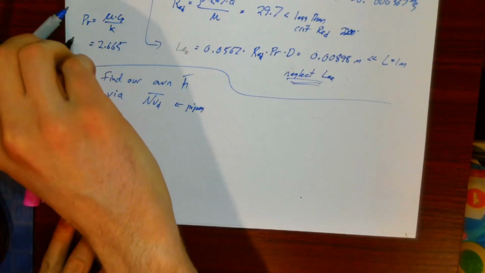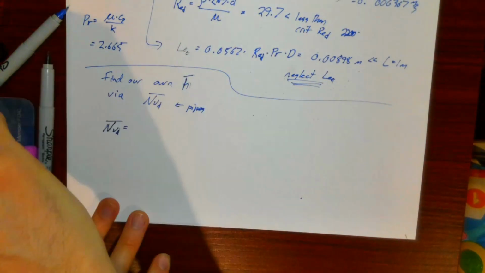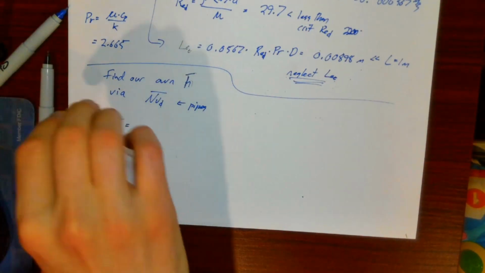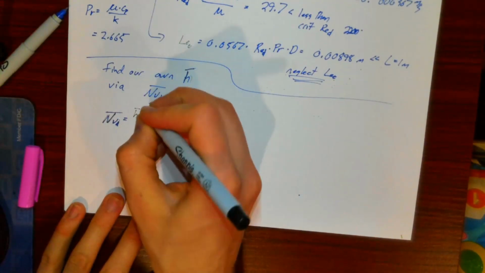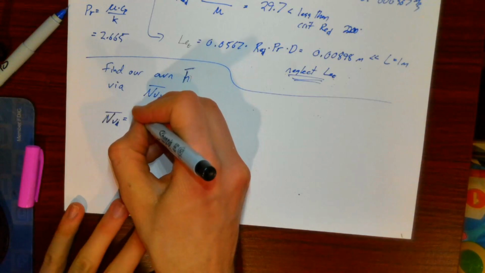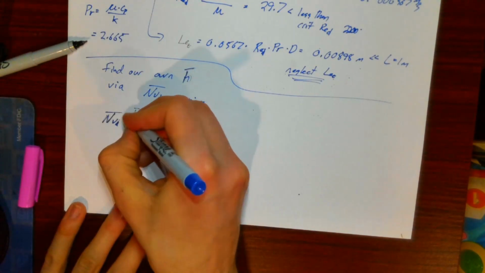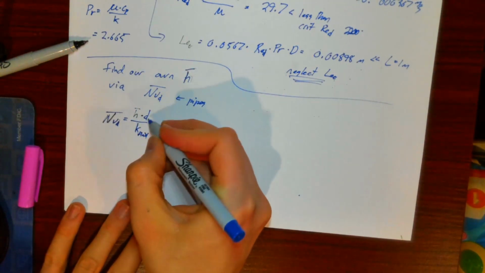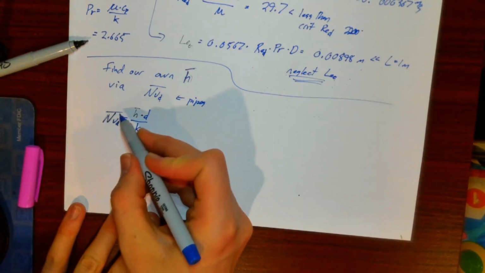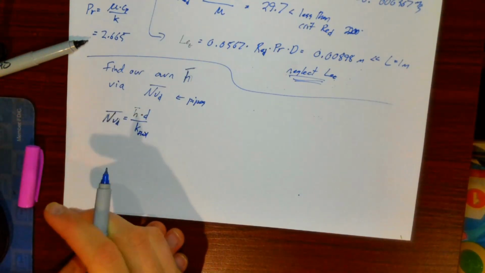Nusselt number sub d is equal to, and this h, I guess I could put this h in red because that's something that we care about. Well, whatever, we'll just put it in black. So Nusselt number, you can think of it as a normalized h. It's basically h times D over k of the fluid. D and k are known, so as soon as we find the Nusselt number, that gives us all the information we need to find h, which was the goal for this problem.